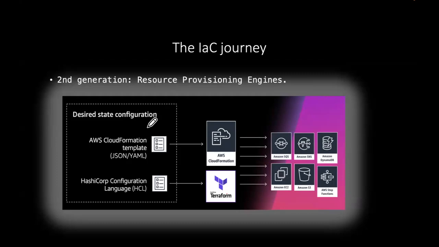Okay. So this resource provisioning engine solved some of the problems with the previous slide. In the case of AWS, the resource provisioning engine is the CloudFormation service, and I'm assuming that you've at least heard of that and may have used it a little bit in the automated cloud services. And if you haven't, it's not a problem.